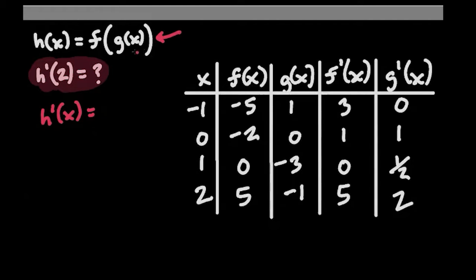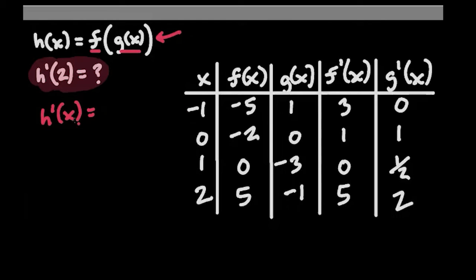You should hopefully see that it's chain rule because we have a function g of x inside of this f function. It is a composite function. Also notice that it's not actually an inverse problem. Okay, if it did, it would say f of g of x equals x for the inverse. This one does not say anything about an inverse. So if your mind right away went to inverse, you were thinking about it incorrectly. Okay, it is composite, but it does not mean it's inverse. It would be f of g of x is equal to x, and then it's inverse.